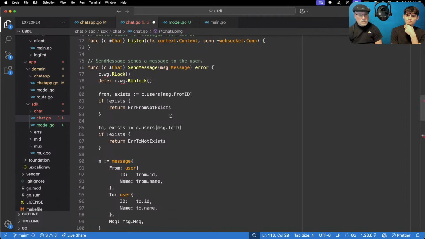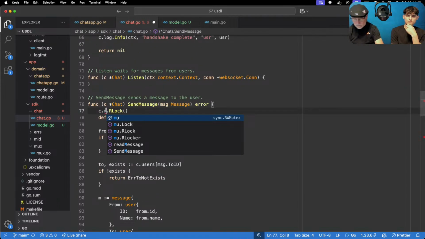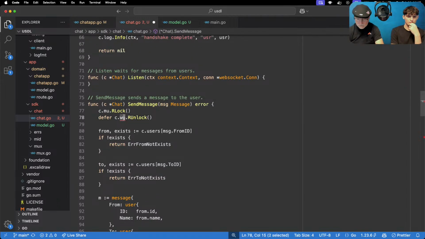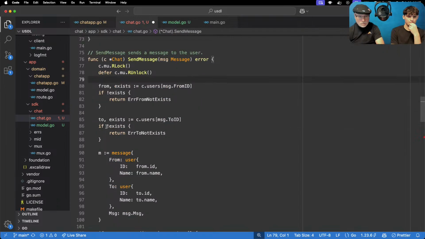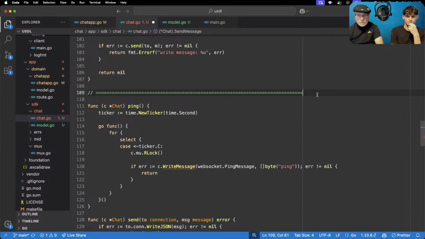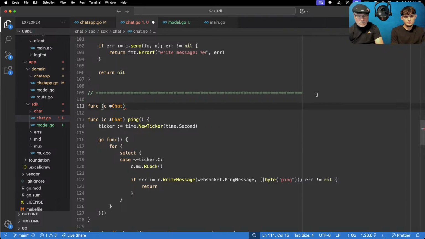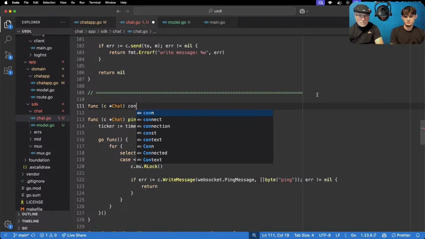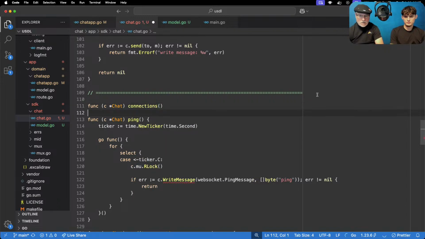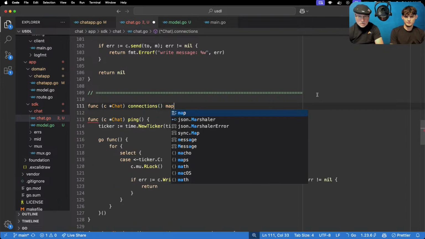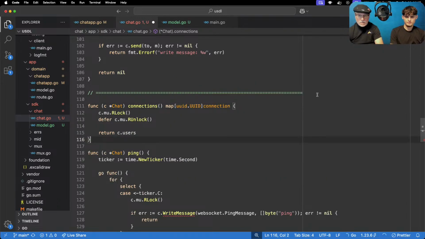Connections, and have that return a map of connection, right? Okay. Now, I can't have it do this because that's not a copy.